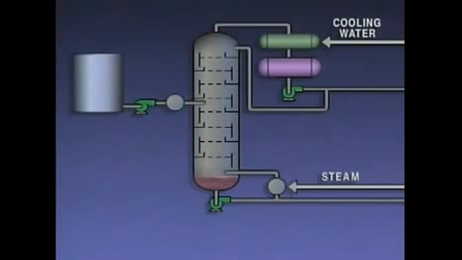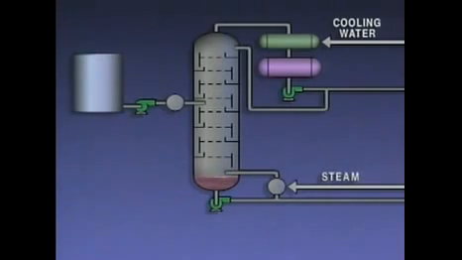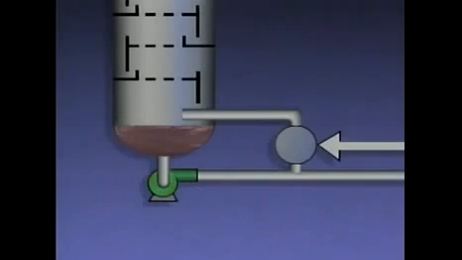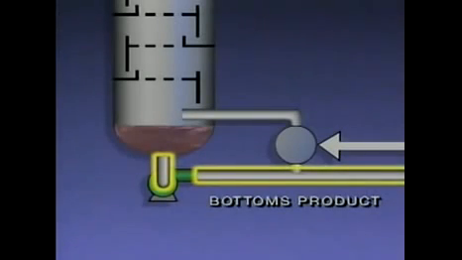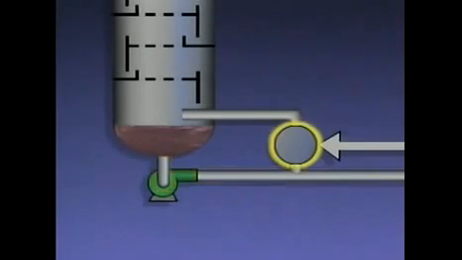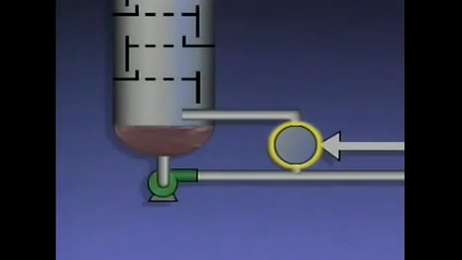The vapors from the boiling liquid, which primarily contain the lighter components in the feed, rise in the tower. The remaining liquid, which consists primarily of the heavier components in the feed, moves down the tower and collects at the bottom. Some of this liquid is drawn off as the bottoms product, and some of it is routed to a device called a reboiler, which is connected to the bottom of the tower. The reboiler is usually a heat exchanger designed to vaporize the lighter components that remain in the liquid from the bottom of the tower.